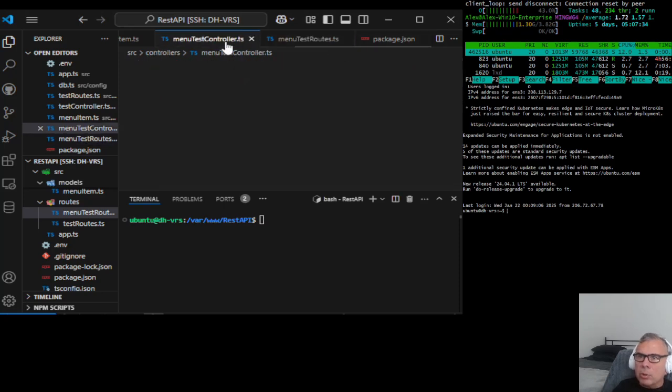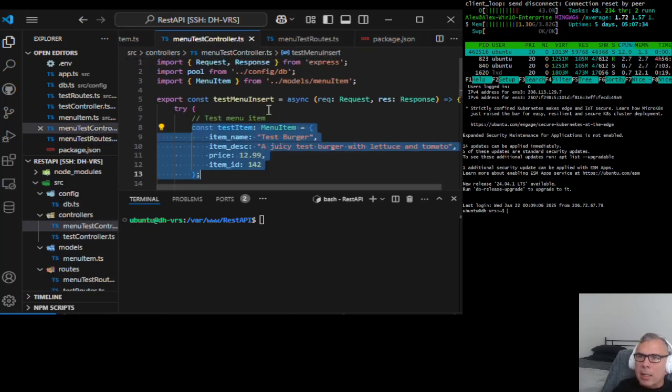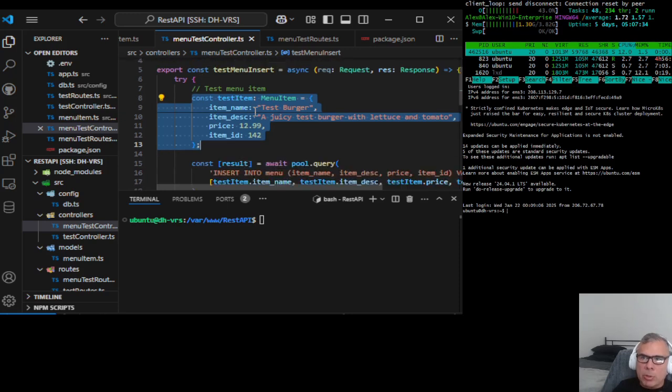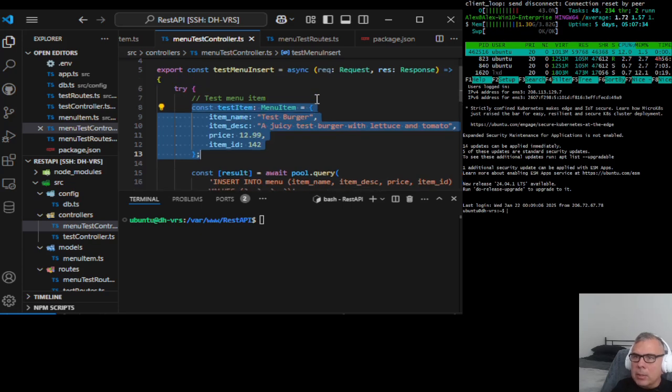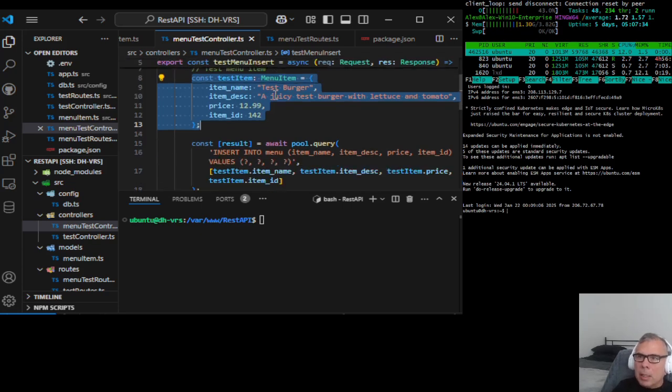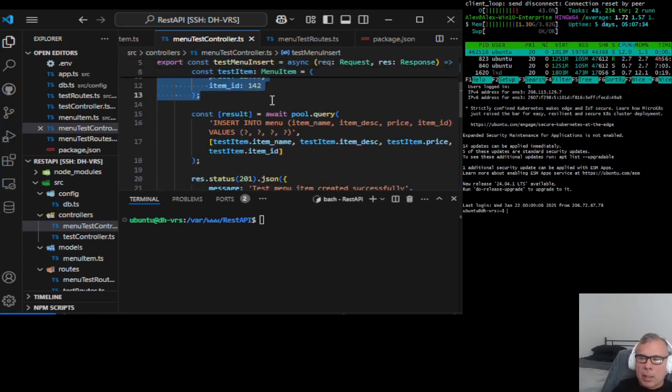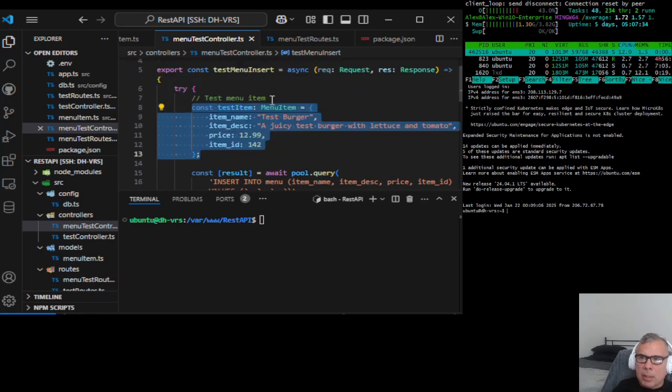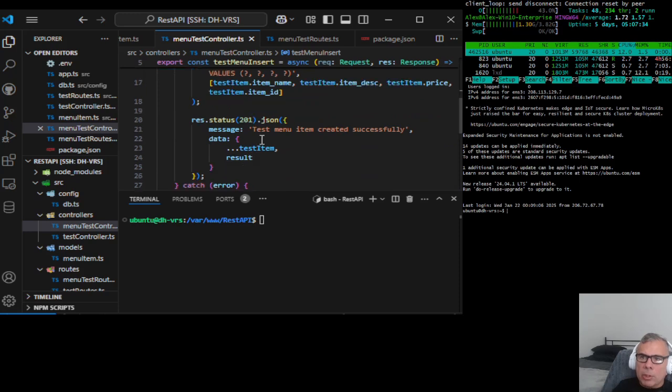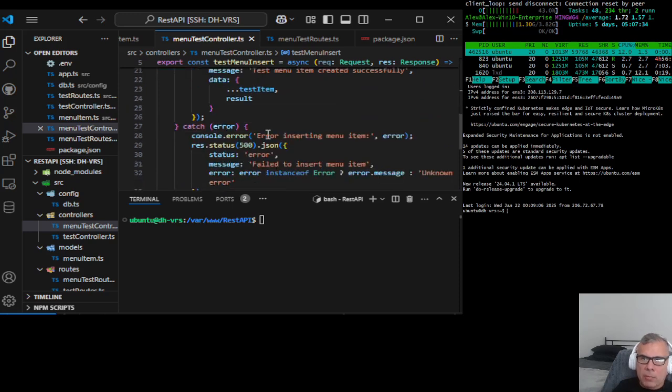Let's look at our controllers, and we will see that it'll try to post this menu item, right? It'll try to post this menu item with these particular entries for each data piece, but it'll also return an error if something fails.